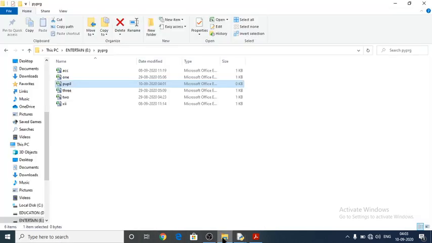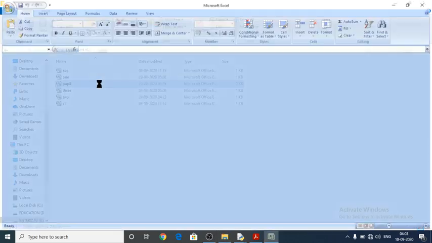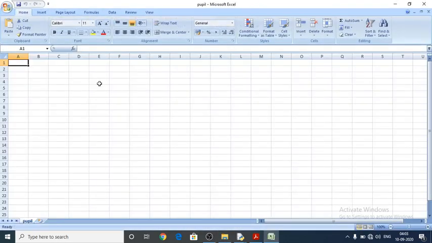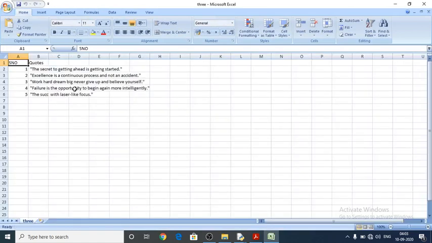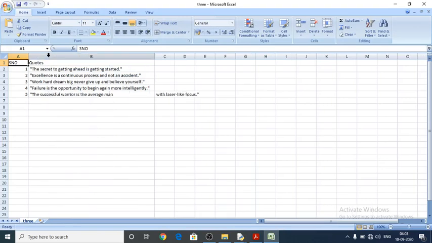Within that, and here nothing is there. To create a new row into a CSV file, we have to see the CSV file.